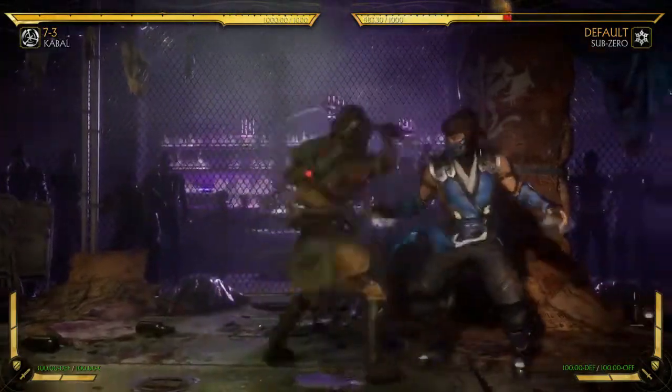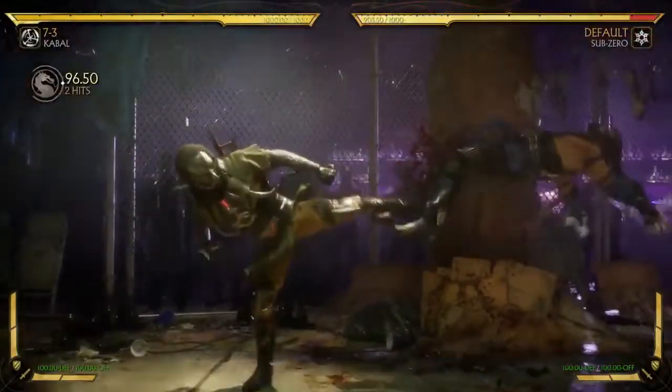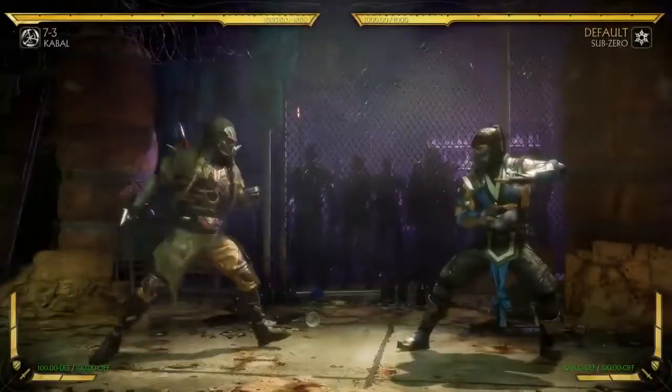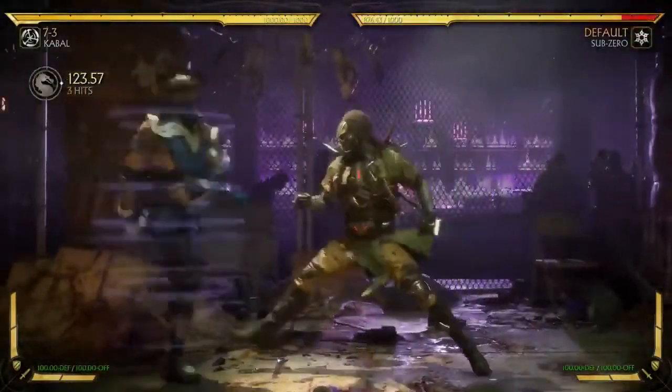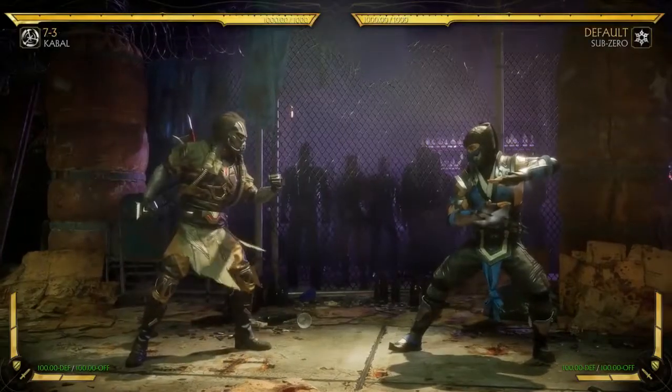Okay. Another one is 3-2, which is kind of like your punisher string. Like you block Sub-Zero's Slide or Scorpion's Harpoon, and then you can juggle them and go into Nomad Dash. Classic Kabal.